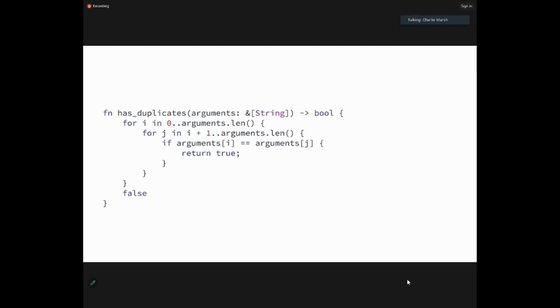And then I think there's one more way to improve this that I thought about, which is, man, I feel like this is so lame, but basically, when you access a vector in Rust, the compiler sometimes needs to perform what's called a bounds check. So what's happening here is we have arguments[i] and then arguments[j].